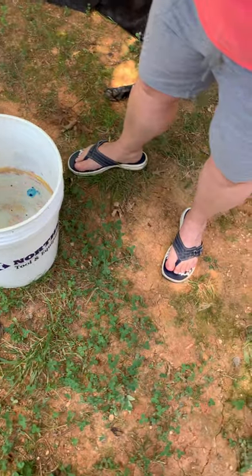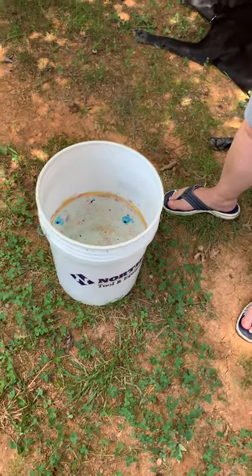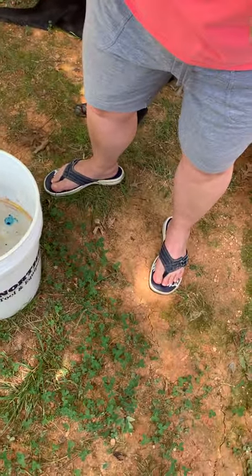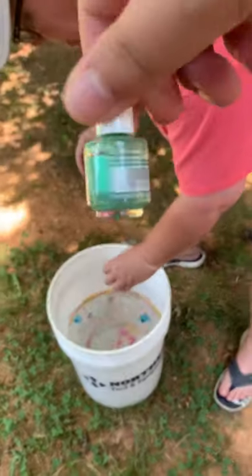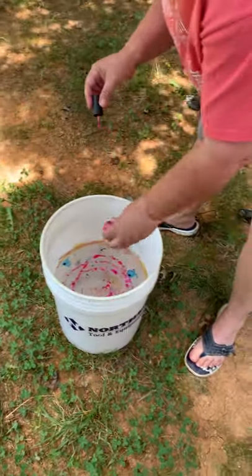Okay, so let's pick some other colors. How about this bright hot pink? Oh yeah, that's good. Shake it up. How about that green? This one? Yeah. This green. Ooh. Oh wow.